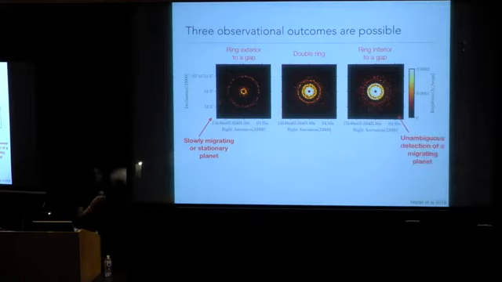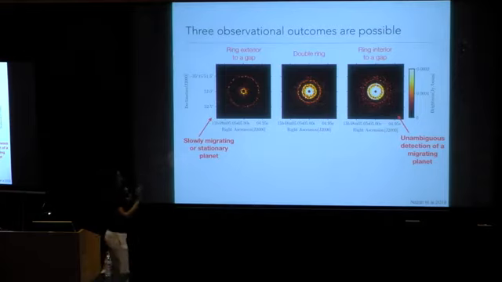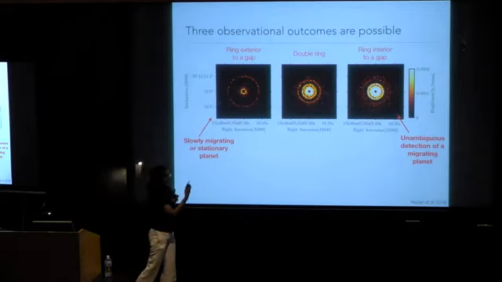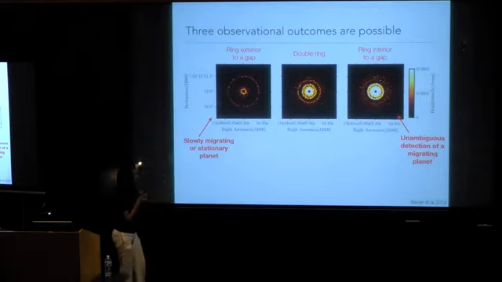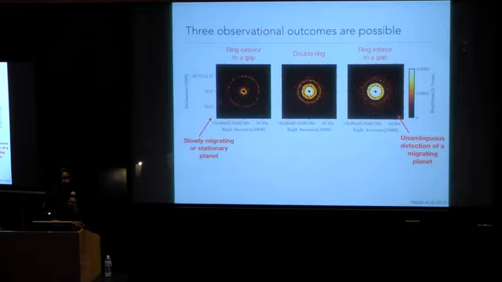The second possibility is that you have a ring interior to the planet. Sorry, interior to the gap. We wouldn't know if there's a planet there. If you've got a ring interior to a gap, so far we do not know of any other way in which you can actually form a ring interior to a gap. So that we are suggesting is an unambiguous detection of a migrating planet. However, the parameter space in which we would expect that to happen is in fact somewhat limited. And so the more likely observational outcome that we might see as a result of a migrating planet is a double ring structure. Okay, so this is the middle panel that we have here.